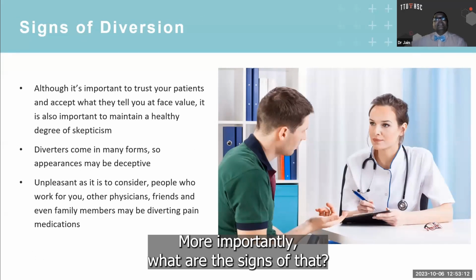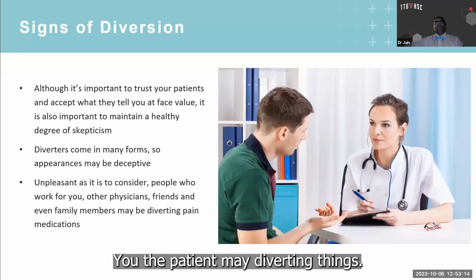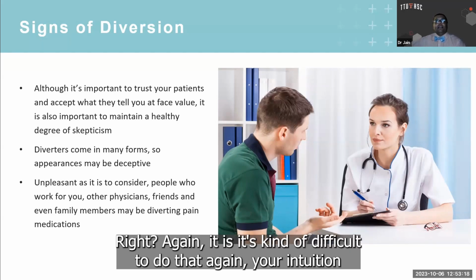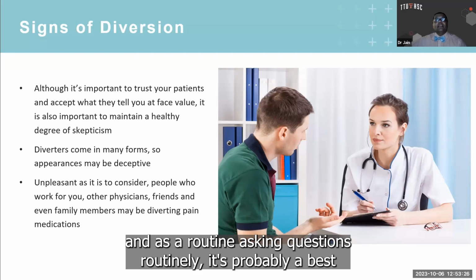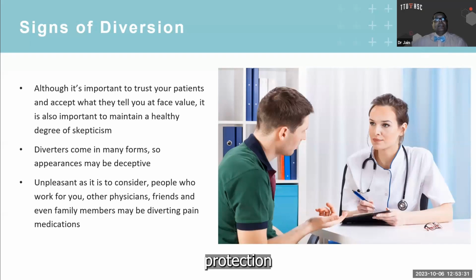More importantly, what are the signs that the patient may be diverting things? Right. Again, it's kind of difficult to do that. Your intuition and your high suspiciousness of each individual patient, and as a routine, asking questions routinely is probably your best protection. Accept what they tell you at face value.